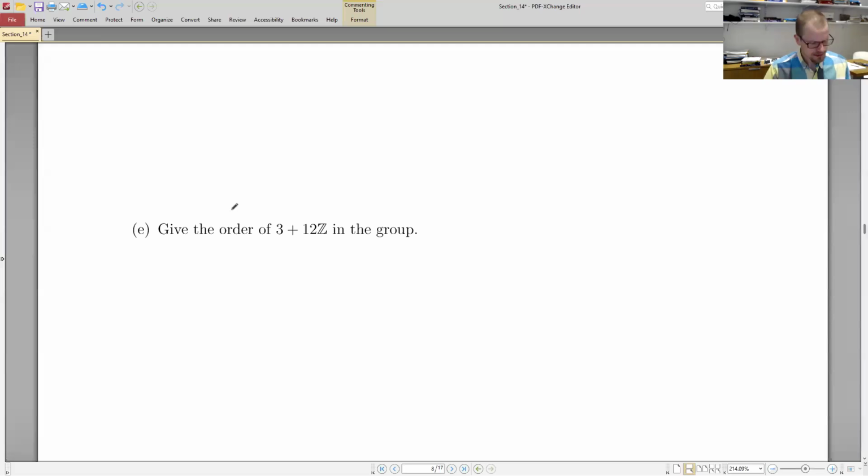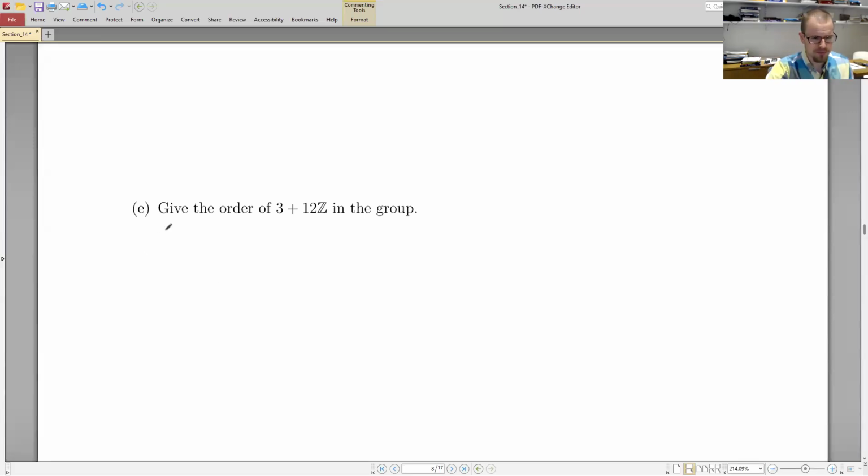Okay, so let's see here. Let me make a few observations. Maybe not all of these are necessary, but just to make sure we're familiar with what's going on. The identity element in z is 0, so we can call it 0 plus 12z, or simply 12z. That would be fine. But the reality is that we can take any multiple of 12, so n times 12 plus z. All of these would be considered identity elements, any multiple of 12 plus 12z.